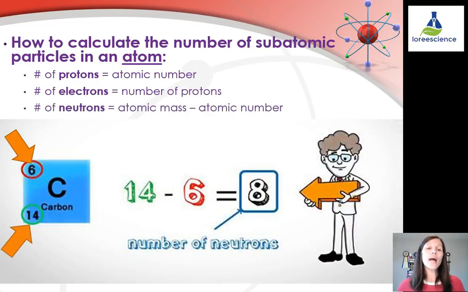Now, how do we figure out how many neutrons? We take a look at the atomic mass and we subtract the atomic number. So for carbon, it would be 14 minus 6 gives us 8 neutrons. The reason is the only subatomic particles large enough to contribute to mass are protons and neutrons. So if we know how many protons there are, and our total mass is 14, 6 pieces of that mass are accounted for in protons, which means the leftover pieces have to be made up of neutrons, and each one has an atomic mass of 1.